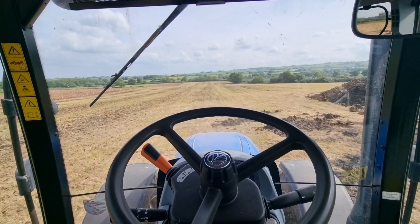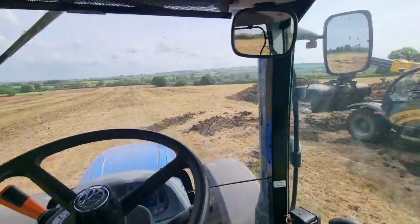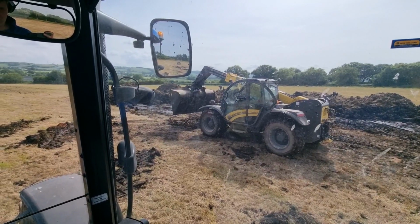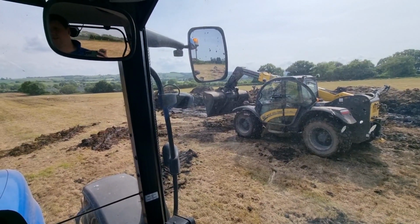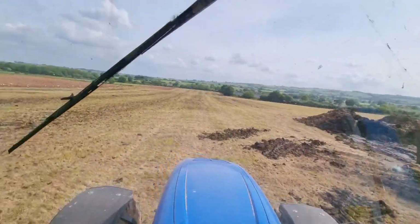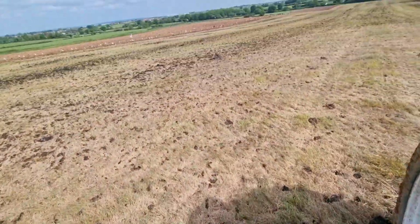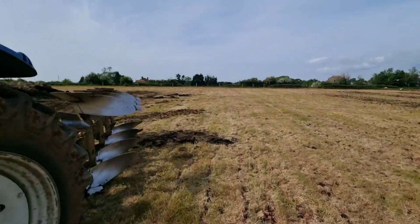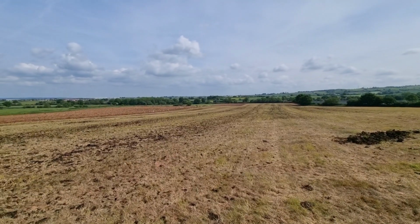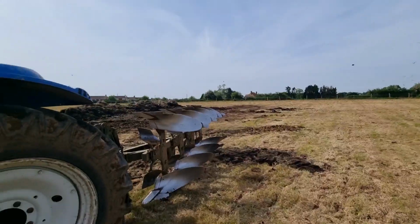Right, that's me pausing ploughing for a minute because I've got to take the telehandler back to the farm because we need it to mix some silage up for the dairy cows. Kieran's going to go get them in. They don't seem overly happy with the grass they're getting anymore. So they broke out of the strip grazing today. So we're going to try and find some better quality silage. I don't know, they just don't seem quite happy.